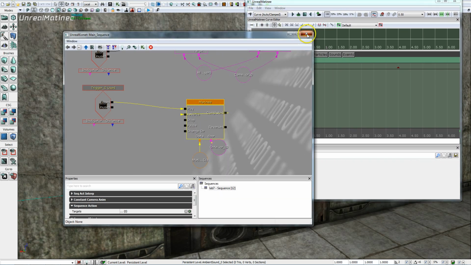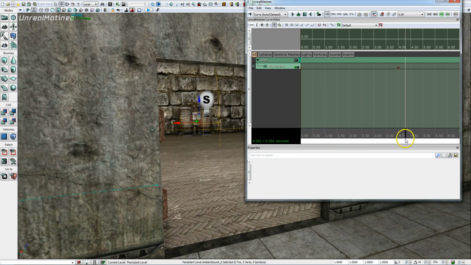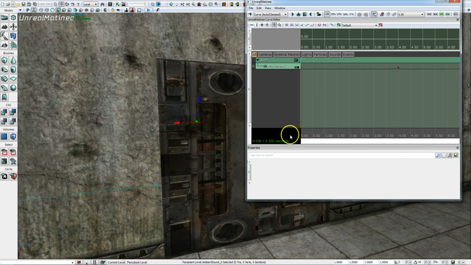It's our Matinee editor. While we're in the Matinee editor, notice there's that Unreal Matinee written up in the top left. And on the bottom, whenever you select that black bar, it will actually show you what's happening within that Matinee sequence. So right now I have my Matinee sequence going beyond the actual movement so that it has a pause before it might do the reverse.